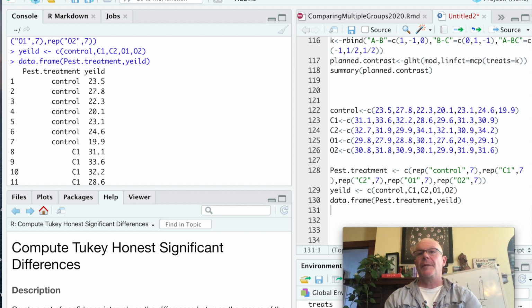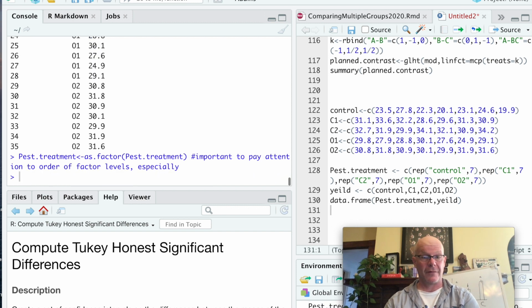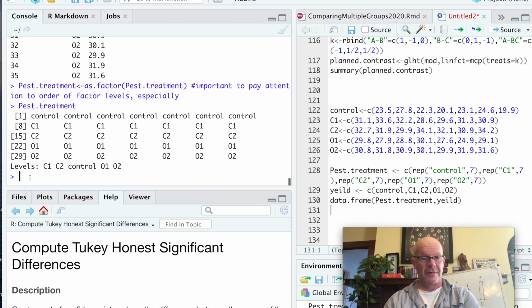And so what do we want to do? So I'm going to reorder this, because if we were to look at our pest treatments as a factor, we can see that the first one is C1, and then control is in the middle.